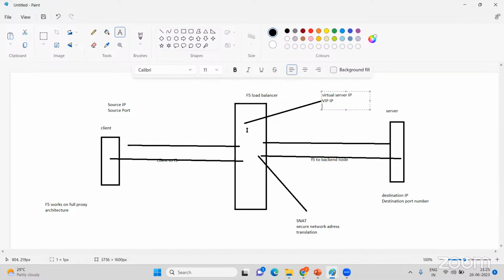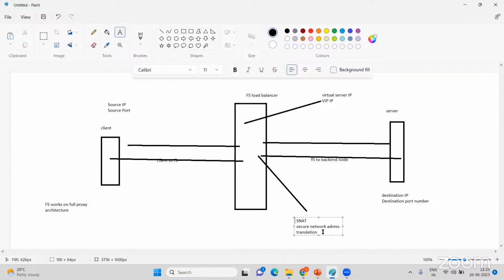And it will be configured somewhere on the F5. As we are in our very beginner class, you may not be aware of these terminologies. But as the class goes on, you will get familiar with what these things are, and we will implement those things in our lab as well.